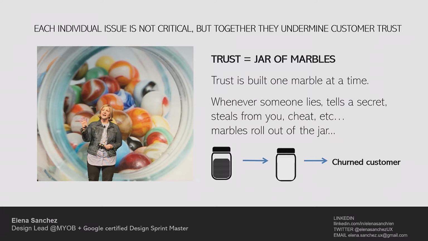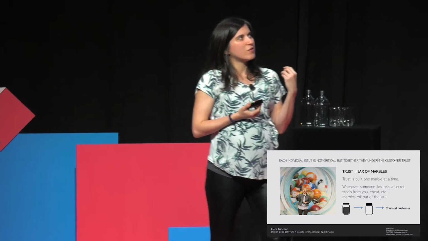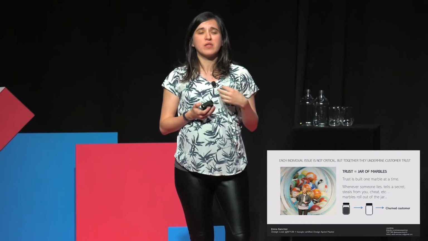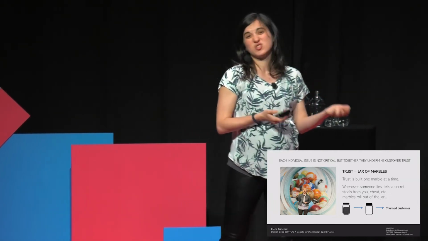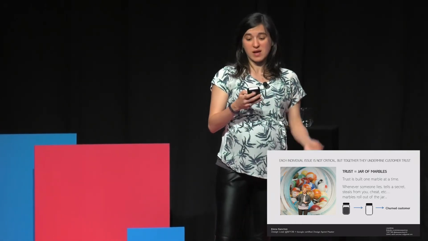I think of UX debt as the same thing. We have a jar of trust from our customers, and every time we don't make their life easier, or make it hard unnecessarily, one of those marbles gets out of the jar. And the difficult thing is it's invisible. It's impossible to know that those marbles are getting out of the jar. We only realize when that jar is empty and that customer churns and decides to move away and go to another product, but then it's too late. We can't do anything about it at that point.